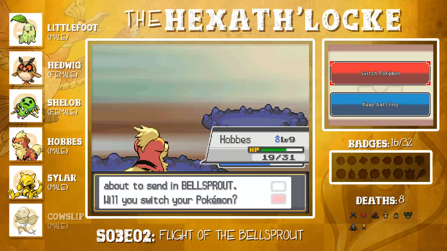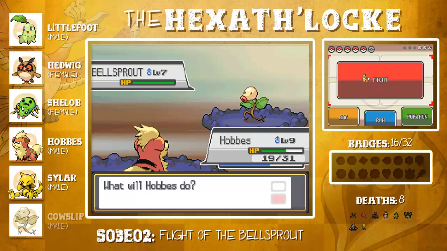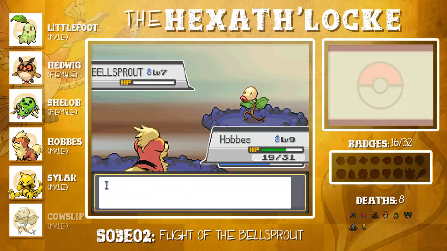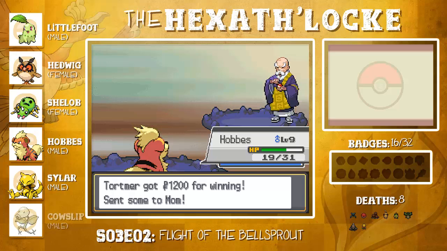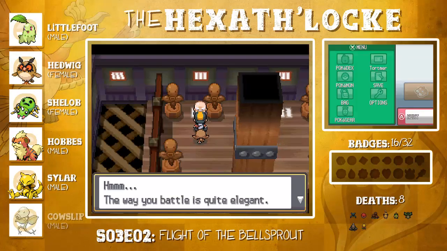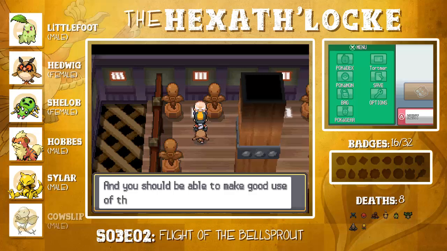About to send in Bellsprout. No, we'll stay in. And we will Ember that Bellsprout, and then we will get out of here. Yikes. If I had just lost another teammate in this stupid tower, oh, that would have been devastating.